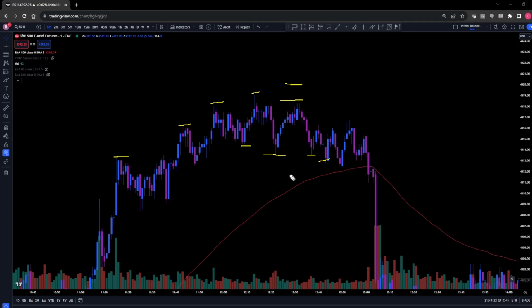Another thing that for me personally, I like to see is this line right here is the 100 EMA on the 1 minute, which in turn is the 20 EMA on the 5 minute. That's really more my interest, but because I like to watch it on the 1 minute, I use the 100 EMA. So what I like to see is I like to see it break down from the 100 EMA. So in this case, this was my trade, and as I mentioned, I got in at 11.25, which was roughly right in here.